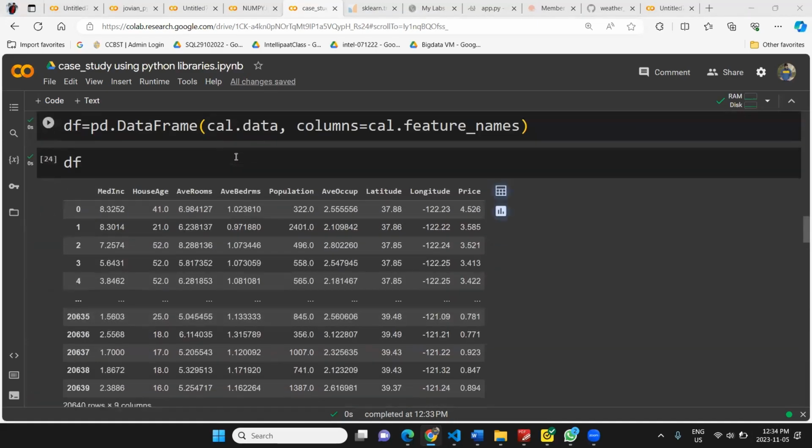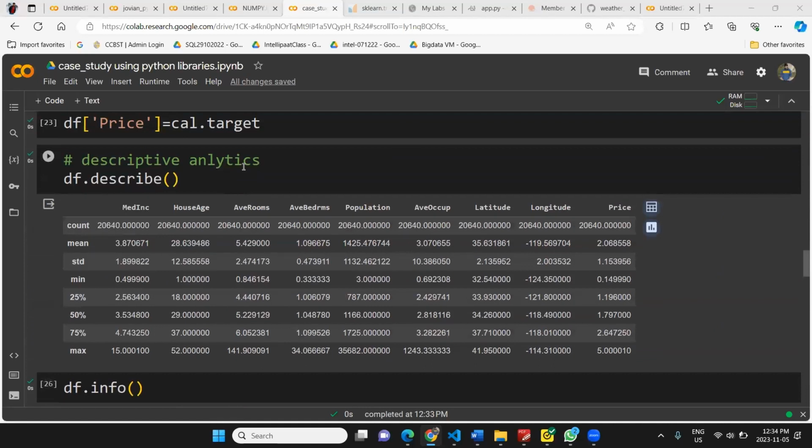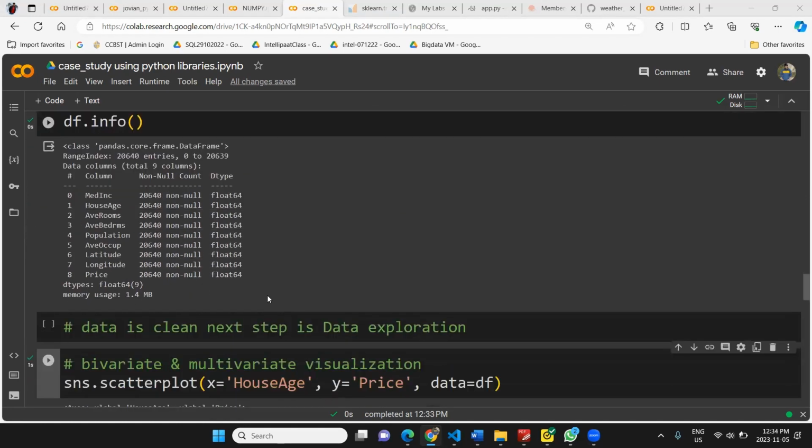I'm going to show you one geospatial map too.